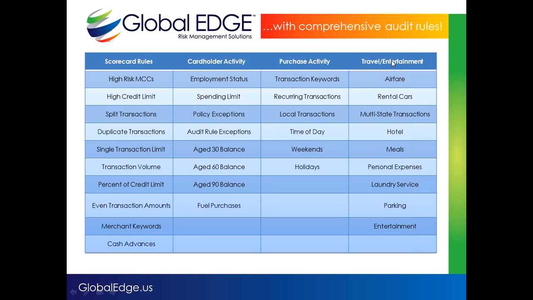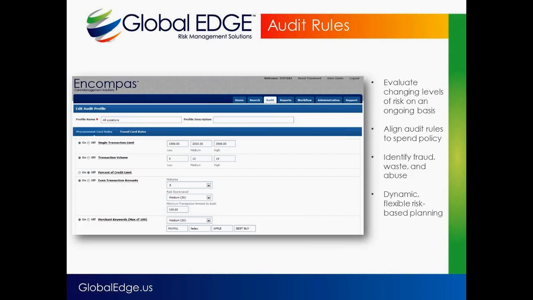And ultimately, if you have a travel and entertainment portfolio or card platform, you can set all the rules associated with the usage of that with respect to airfare, rental cars, multi-state transactions, etc. So it gives you a lot of flexibility in terms of embedding your actual rules and the things that you want to pay attention to within the tool.